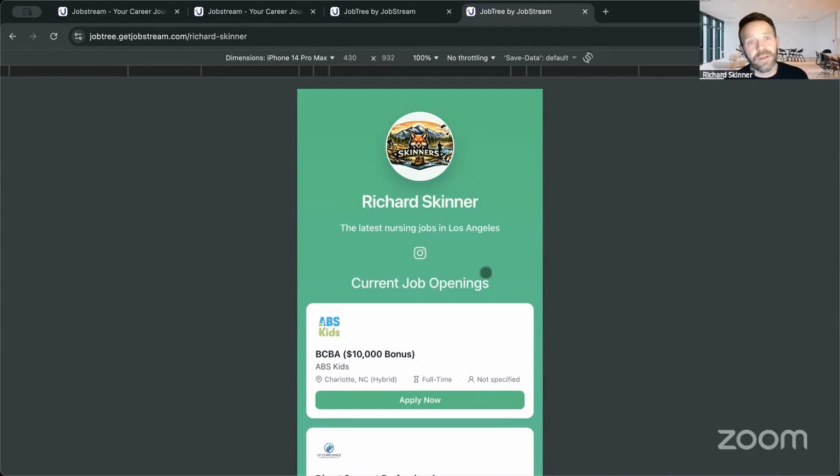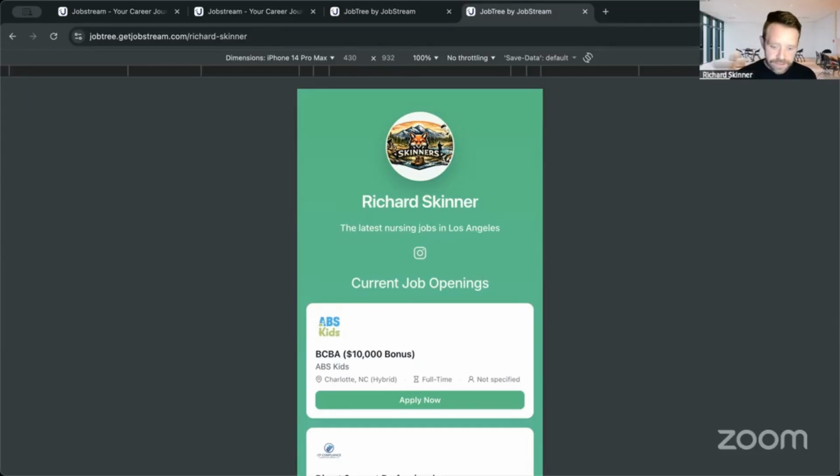Most of all, it's giving you another way that you can start to share jobs with your audience, and it's reducing the effort it takes to share this job content. So instead of continually producing more posts for individual roles, you now have this single destination that users can go to to see the latest and greatest roles in your space.